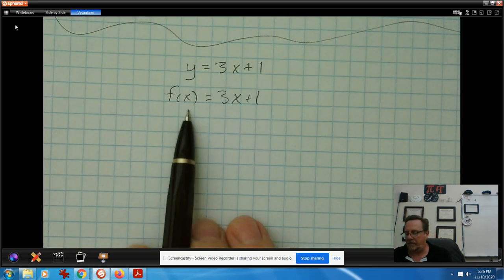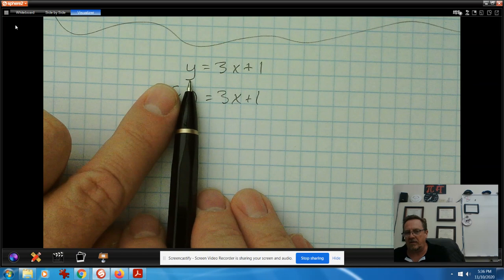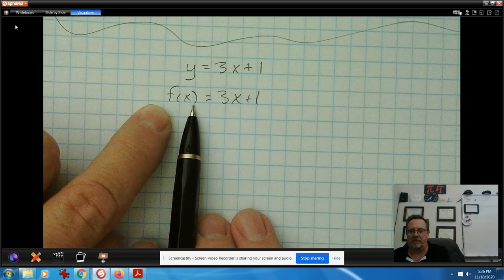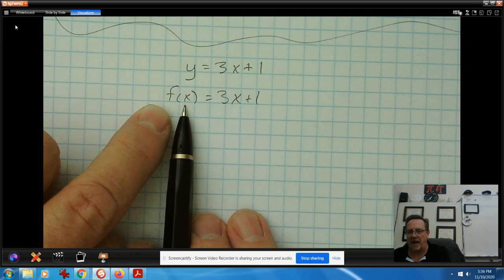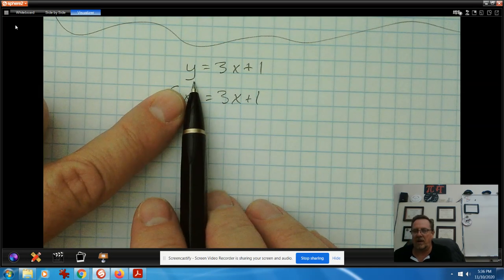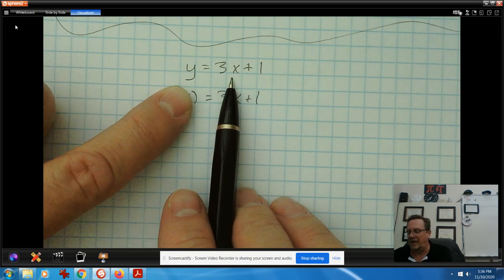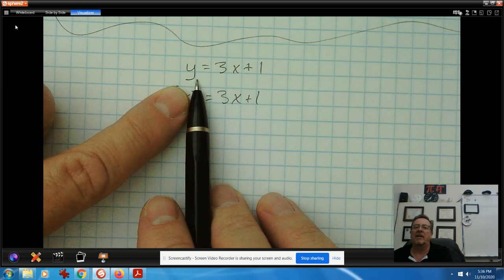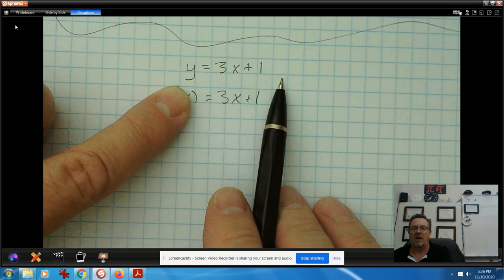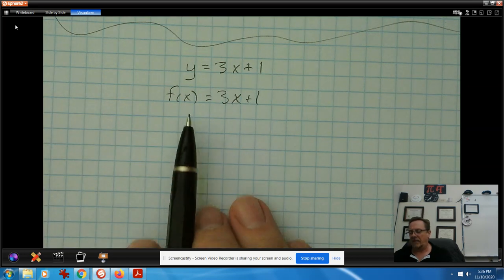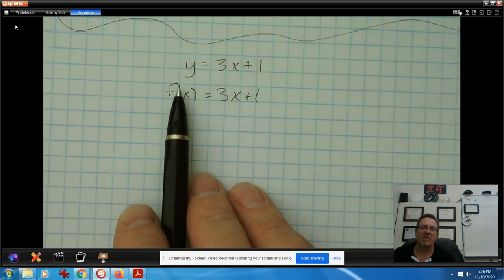It's kind of like saying y is equal to 3x plus 1. But this is just saying that the function with an input value of x is 3x plus 1. It's kind of what we were doing before. I mean, y was our output value, x was our input value. So this is a function, and we could say the function that gives us an output of y is equal to 3x plus 1. This one says the function with an input value of x is going to be 3x plus 1. So f of x is now just taking the place of our output variable.